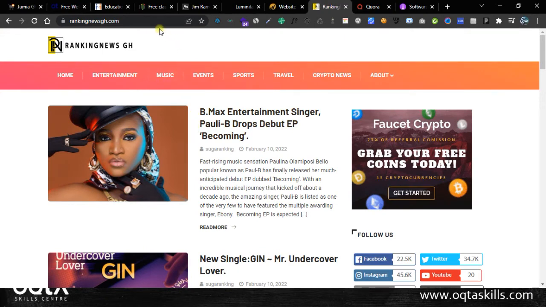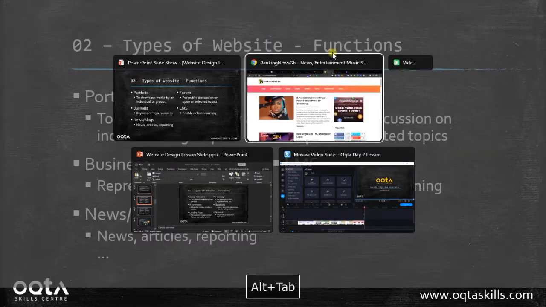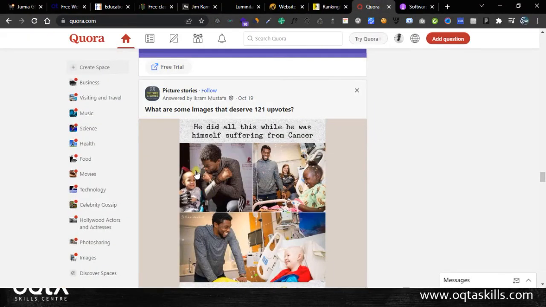And their purpose is to bring news to the public. And then the other type we have here too is what? It's a forum, or an open discussion platform. And a forum is just a platform where people go and talk about similar ideas. Some people who have challenges ask questions, and then those who have an idea about it or have solutions help them out. Just like we have Quora.